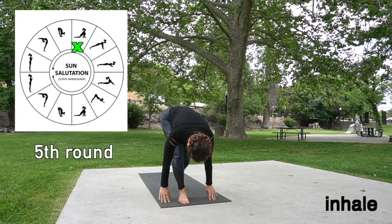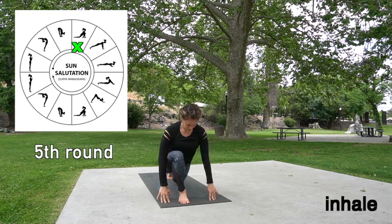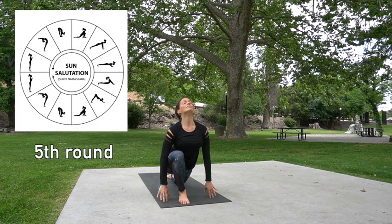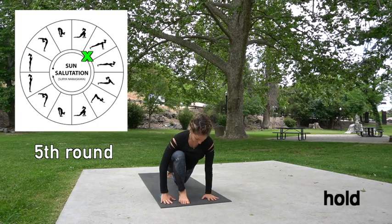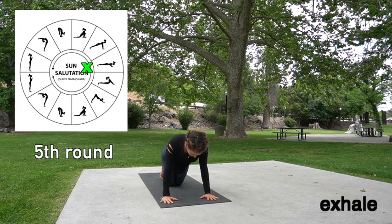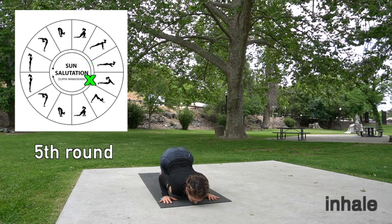Inhale and push your left foot back. Put the knee down, open your chest, looking up. Hold your breath into a plank position. Breathing out. Do the eight parts on the ground.